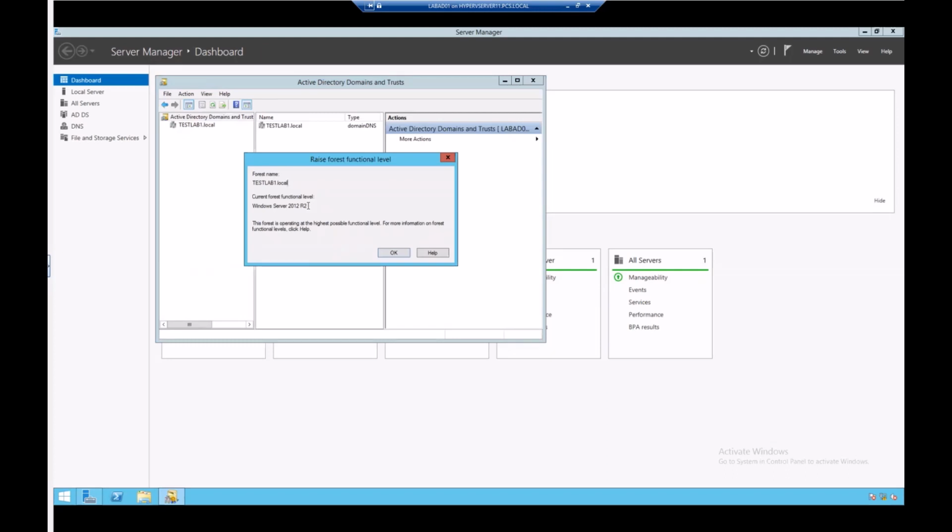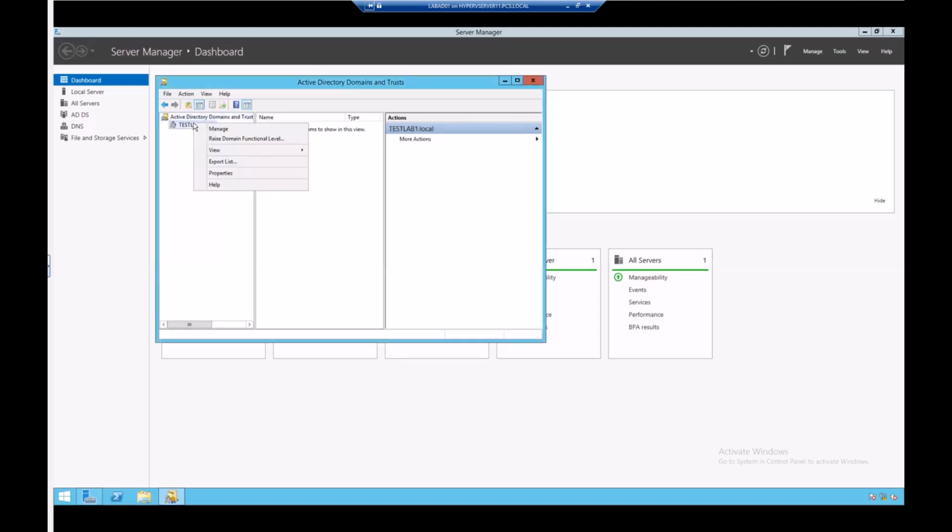If this was a 2008 environment and we were bringing 2012 servers into the environment, what we would do is we would raise our functional level up. And what we'd have to do first is we'd have to downgrade our 2008 servers. So we would then evict those out of the domain. So we would go ahead and run something like DC promo and demote those servers and get them down to a regular server, remove them from the domain. Then we'd come back into here and we'd be able to raise our forest level, because at that point we can make it just a 2012 environment.